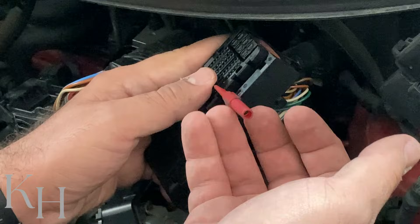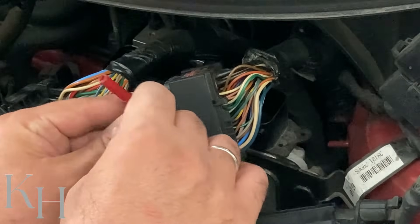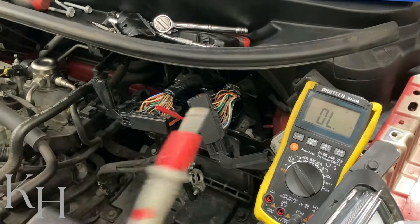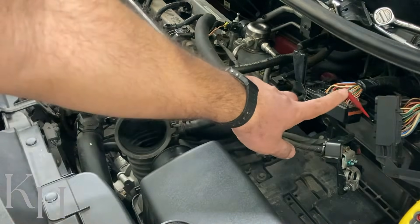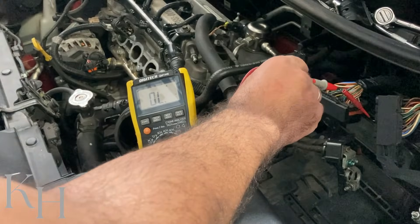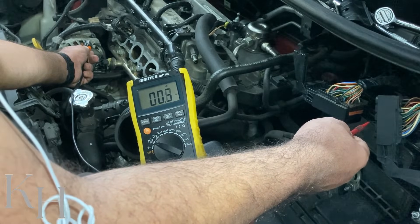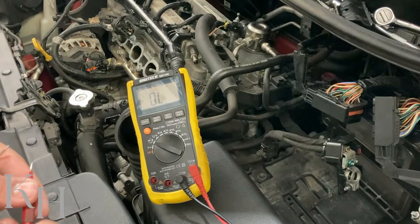You can back-probe it as well, but the probes I'm using are really thin — they're not going to damage the female pins, which is important because normally back-probing can damage some part of the wiring. On my multimeter I'm going to select resistance — you can go for the continuity function as well, since you can hear the continuity sound and read the resistance at the same time. I have two probes: one probe goes here on pin 15, the other probe goes on the red wire on the rail pressure sensor. One end of my multimeter here on the pin we already found, and the other end touches the positive on the rail pressure sensor wiring. As you see I'm hearing the continuity sound — it means there is no open circuit — and the resistance is less than 1 ohm, meaning there is no high resistance either.